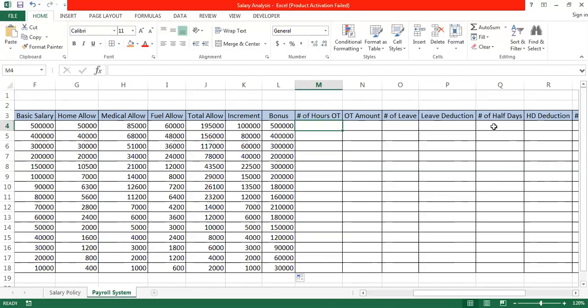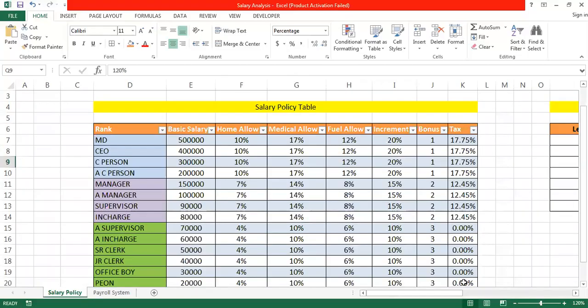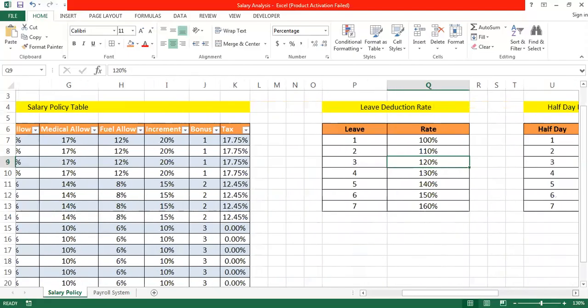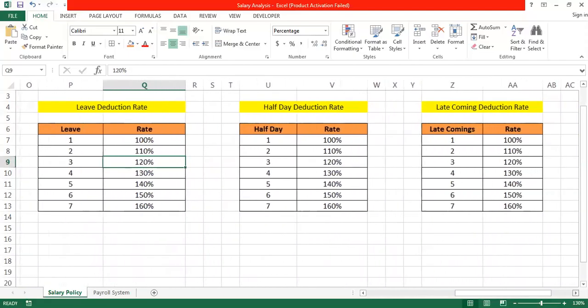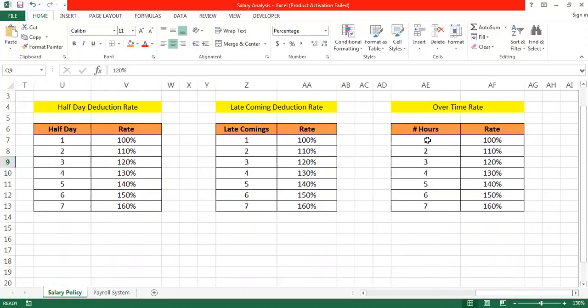I kept all other values, that is late coming, half day deduction and leave deduction, in a similar pattern, as you can see. I have given the slab of 1 to 7 for all other values as well, to make it simple. Whatever overtime hours we have, 1 to 7, I have the same for late comings. There is no basic logic behind this, but it is to make the format easy.